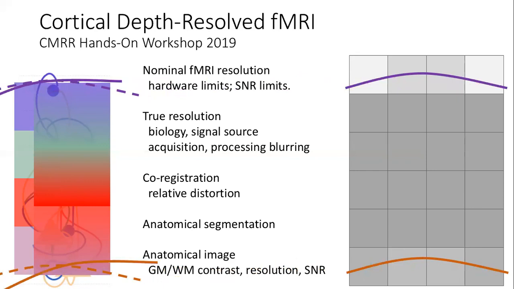And how does the distortion in this data space of either the functional data, that's where we have the biggest problems, or the gradient nonlinearities that caused warping of our anatomical data? How do we handle that relative distortion, and how do we judge our co-registration when we now have this heterogeneous alignment between our functional data and our anatomical gray matter?